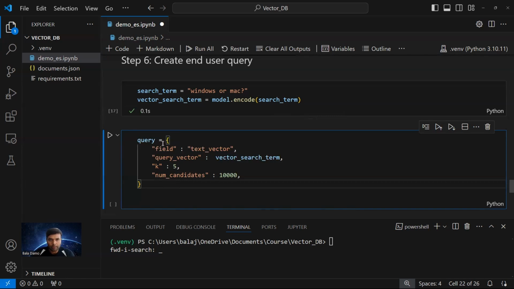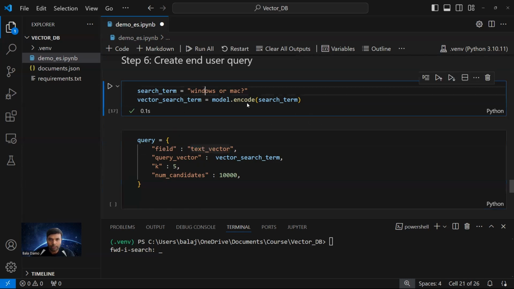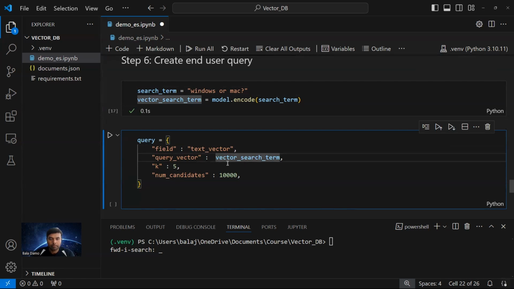You can see here we're building a query, and in the query, we specify which field the database should search, and what is the vector that the user is searching. The user is searching Windows or Mac, and that is converted into a vector, which is what this query_vector is taking as input.